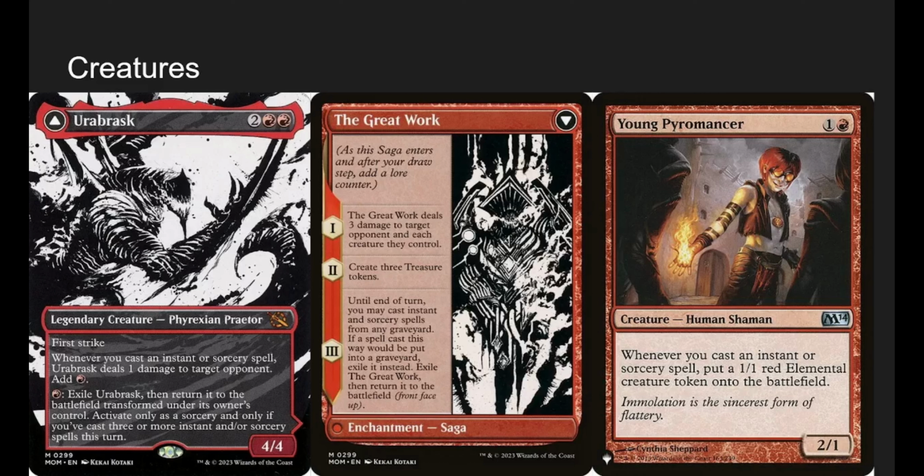Urbrask, he's a 4-mana 4/4 with first strike. Whenever you cast an instant or sorcery spell, it deals 1 damage to target opponent, and then we add a red. And then if we cast 3 or more instants and sorceries, we can pay red to exile them, flip them over to the Great Work, which deals right away 3 damage to target opponent and each creature they control.